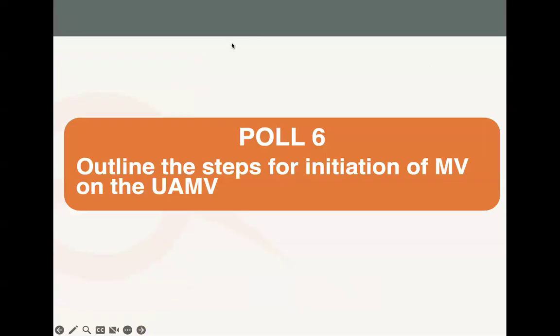So you have done your machine check, the machine is okay, you have your case. How do you use your UMV? Meaning, how do you change from the bellows to the machine, and maybe from the machine to spontaneous? Can anyone unmute and give us the answer, or outline the steps, those who are using the UMV?